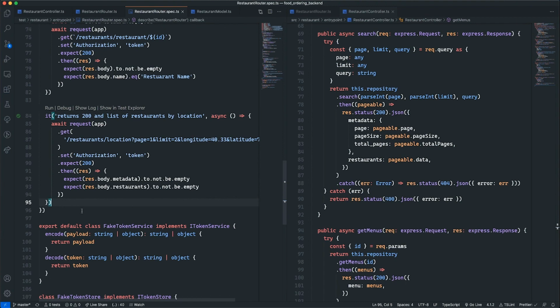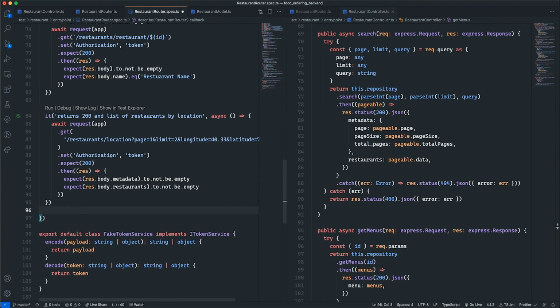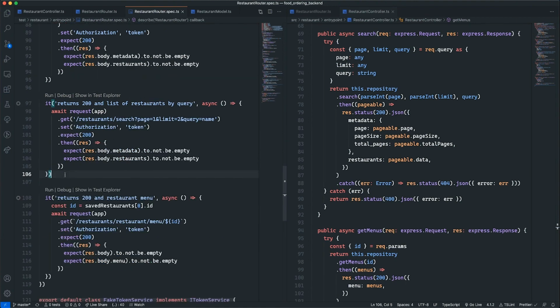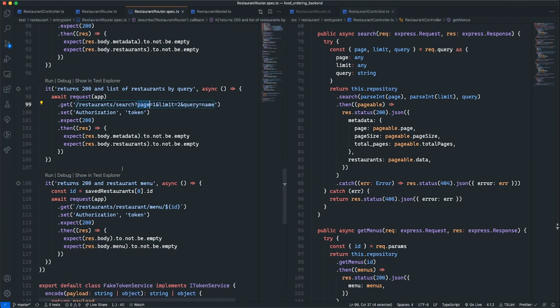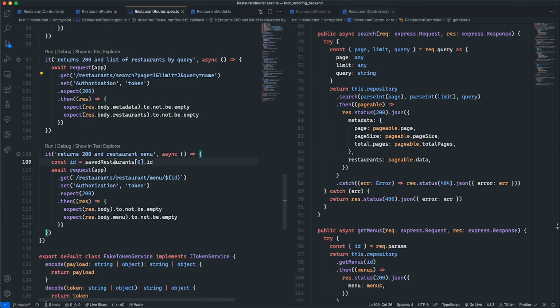So inside of our spec, we can go ahead and write those tests. So we have this spec for our search. In this case, we call the necessary API endpoint here, and we pass in the necessary query objects: name as the query, limit, page. Then we call out and retrieve the data. Same thing here.